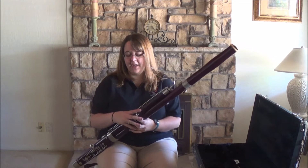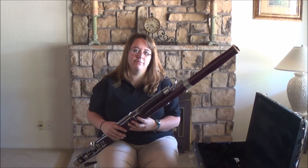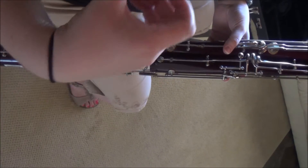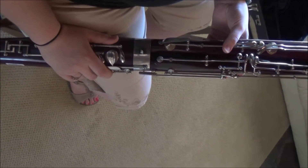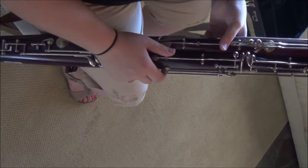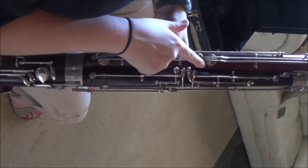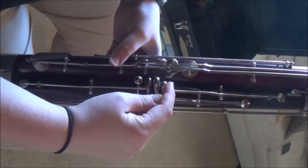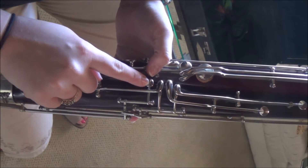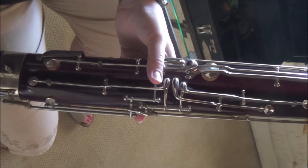Now we're going to zoom into my hands so that you can see exactly where your hands are supposed to go on the instrument. You're looking from the rear view of my bassoon here, and we're going to talk about the thumbs first. Up here it looks really intimidating — I know there's a ton of buttons here — but let's give you a quick synopsis. These ones are low keys, these ones are high keys, and your thumb's going to pretty much rest on this key. For right now I want you to only worry about this key — this is the whisper key. The left thumb is going to rest there, just like that.